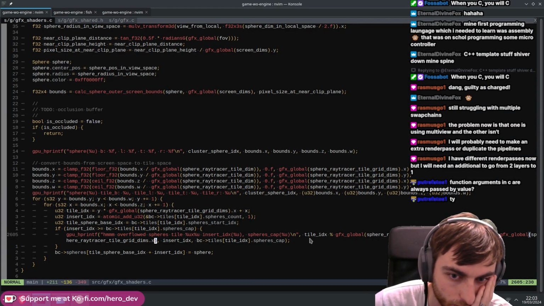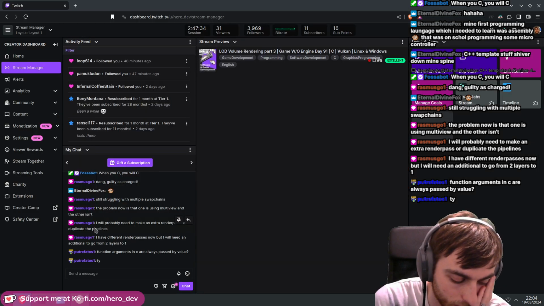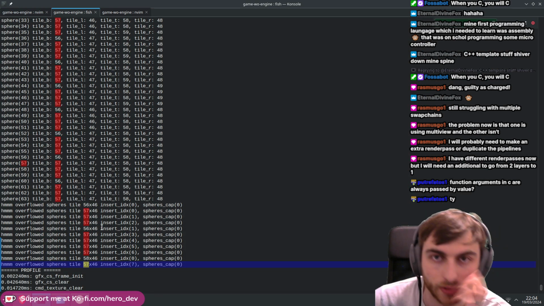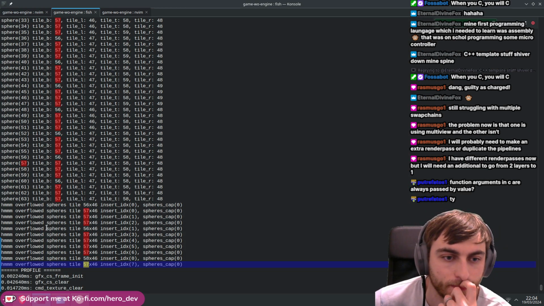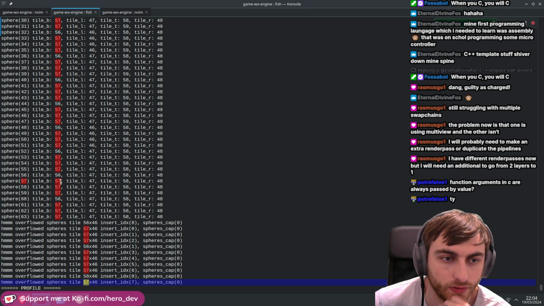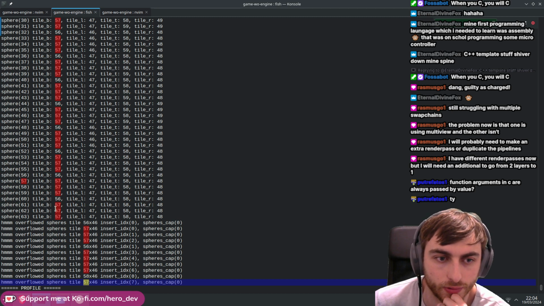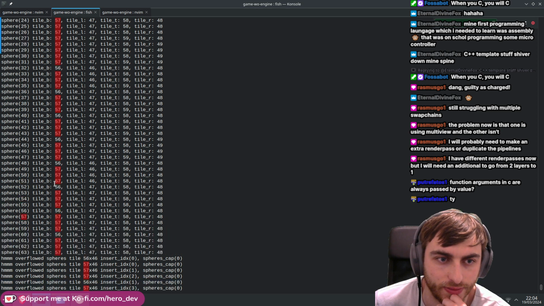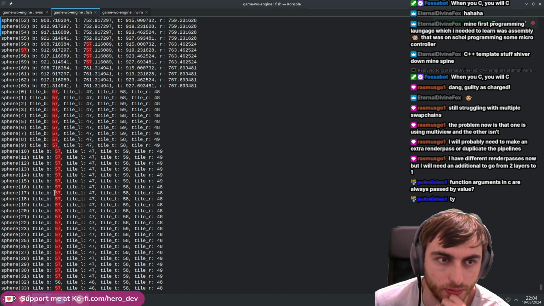That remainder is correct to mean x. Divide is right to mean y. So I think my x, y might be the wrong way around. So this is not the x coordinate, right? It's the y coordinate. It's on the left. So, yeah. So what could be going on then?